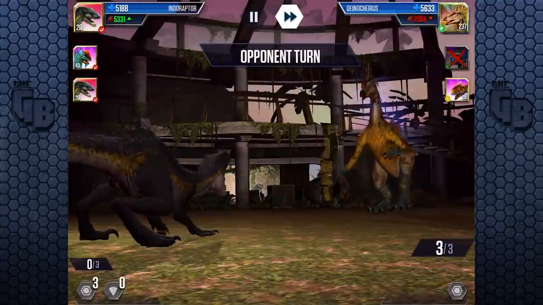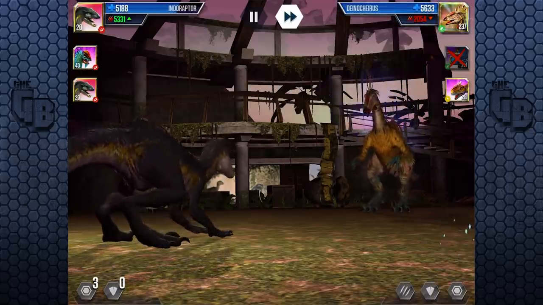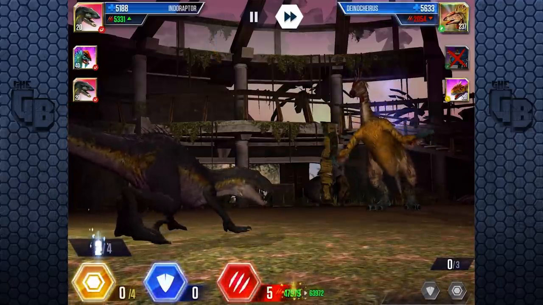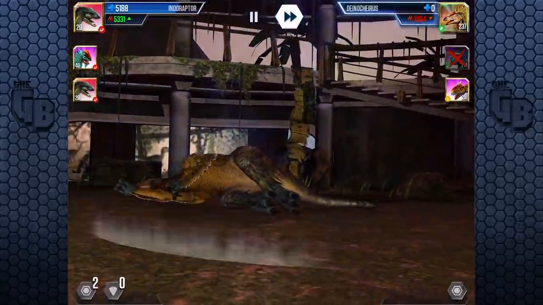Ooh, he has a lot of attack. One, two. Two will not kill me, I don't think. But he might go. Might go. No, he doesn't. Oh my god, we didn't even need that other Indoraptor. I'm going to go for three just in case. And he went for two blocks. So, hey. Playing it safe.